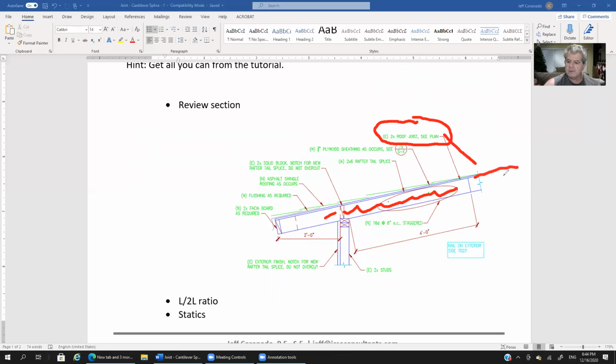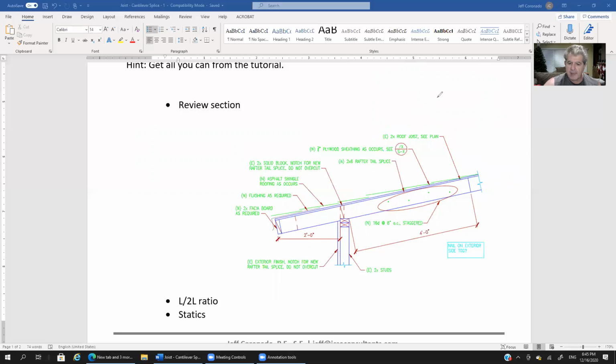This engineer needs to extend this, and then this specification would go out to where it's really the existing part of the rafter. Because right now, the way they're pointing to this, they're pointing to what's really both of them, both the new part of the rafter and the existing part. So to be clear, I think this engineer needs to extend that specification, extend the length of this rafter, and do things a little bit differently to make sure they don't confuse the contractor.